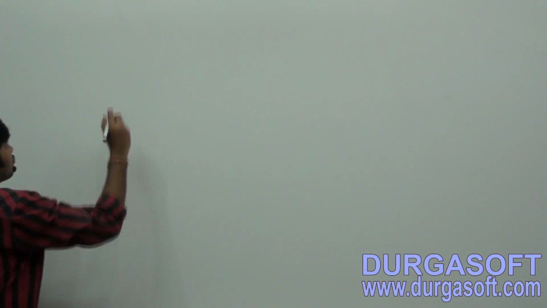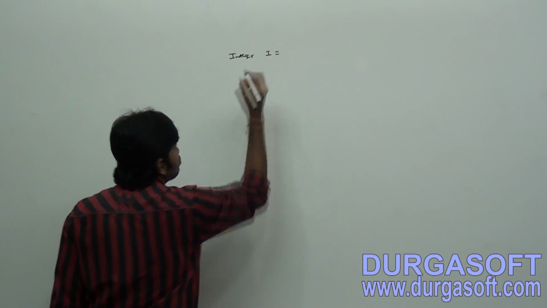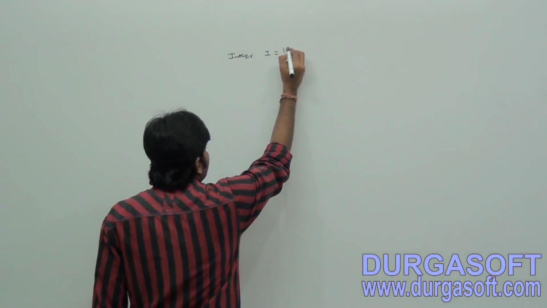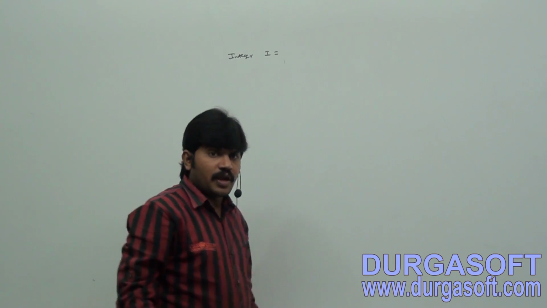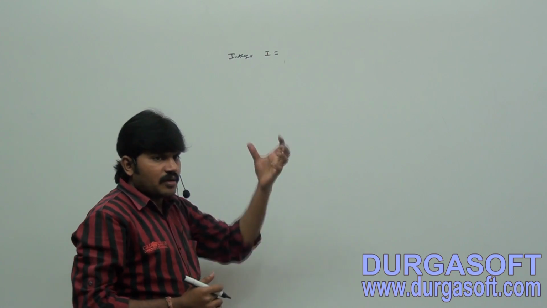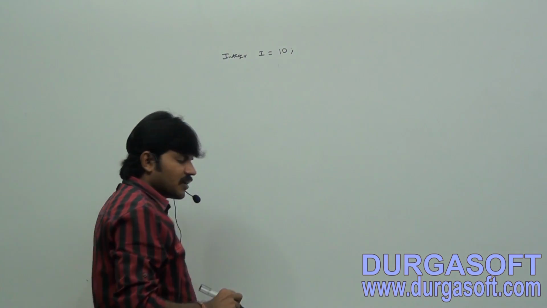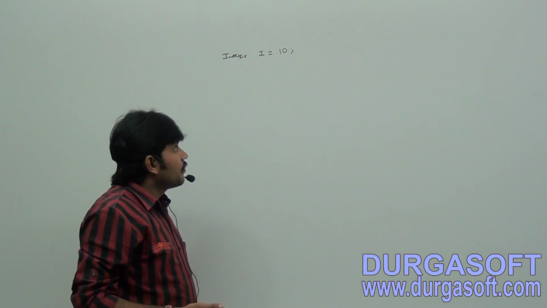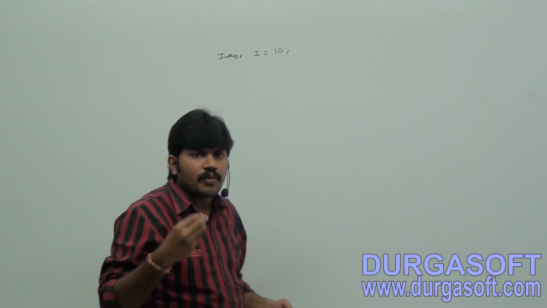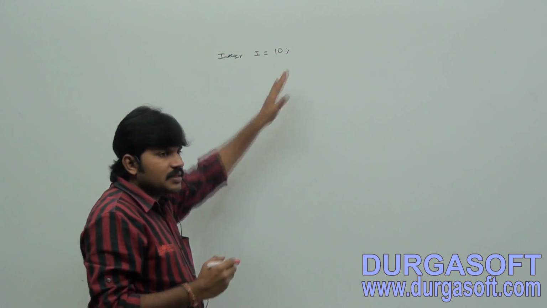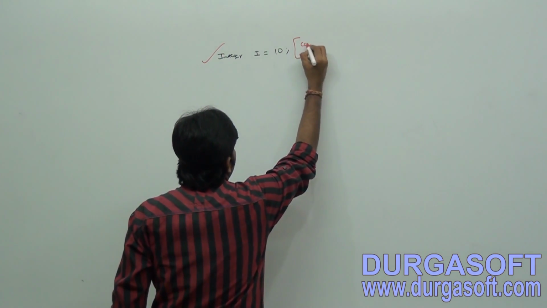Here I am taking Integer i = 10. Integer i is always expecting a wrapper object, because i is a reference variable and it always expects an Integer object, but instead I am giving 10. Is it valid or not? Valid, no problem at all, because automatic conversion from primitive to wrapper object will be performed automatically.